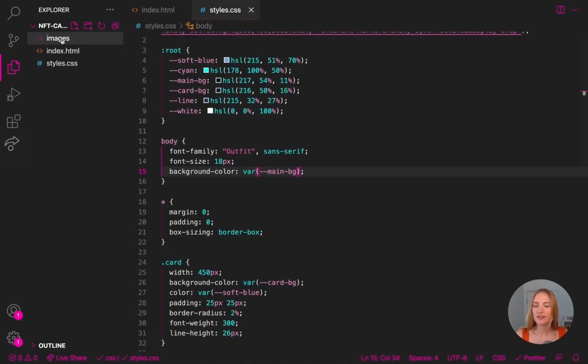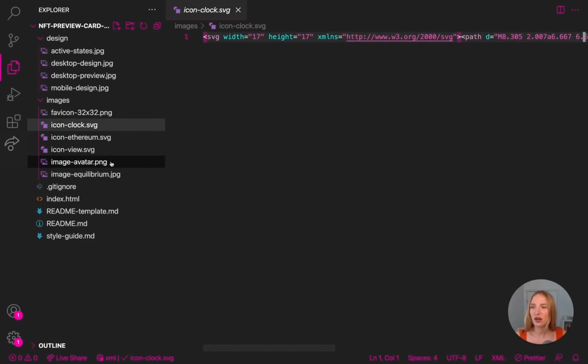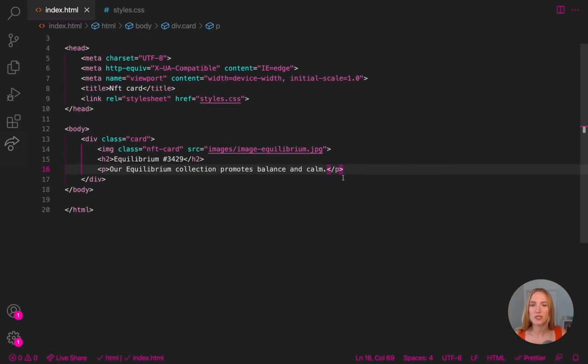I'm going to go inside of images and hit Command V, which will paste this in. I'm going to go back and do the same for this icon. And again, going to paste this in. Great. And I'm going to close both of these now. Okay, so now I'm going to close this back and let's get started with writing this.